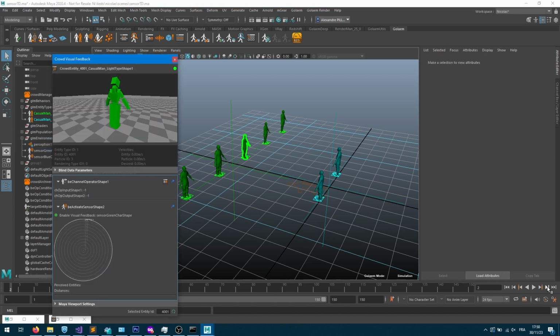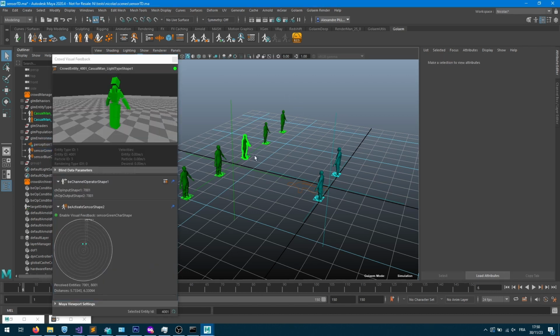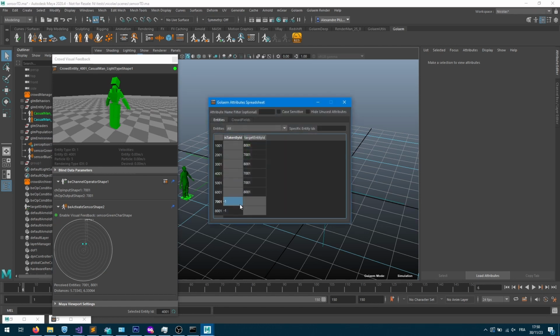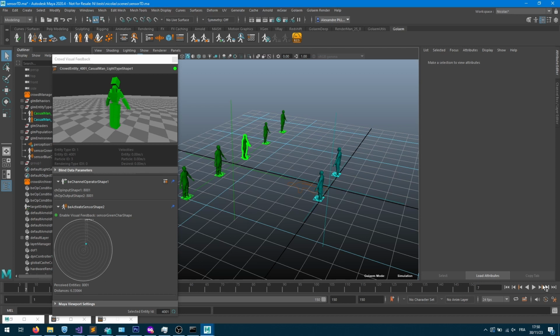Here we go. If we run that simulation now, we can see each and every single character can see that blue character here. Let's say we change that value of 7001 and put a 0 within it, and run the sim. We can see now that character gets filtered out, and we can only see one character.